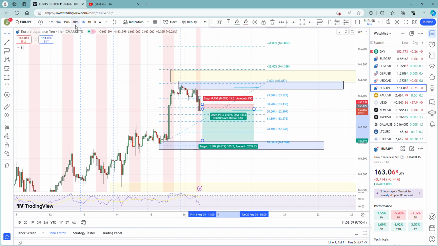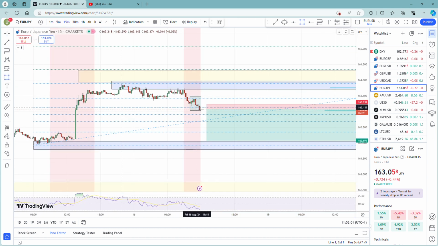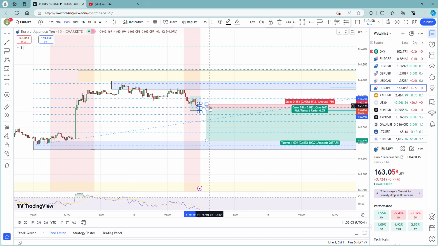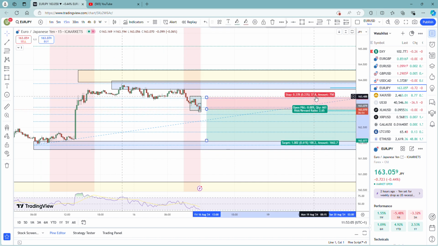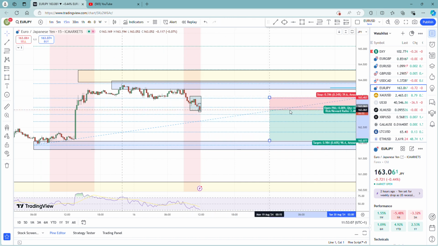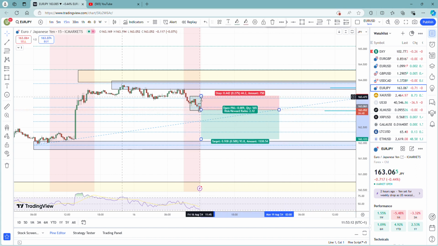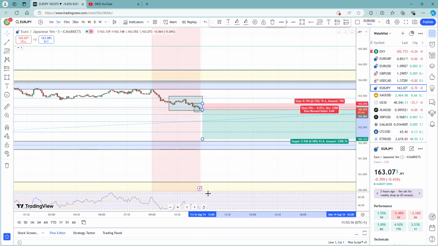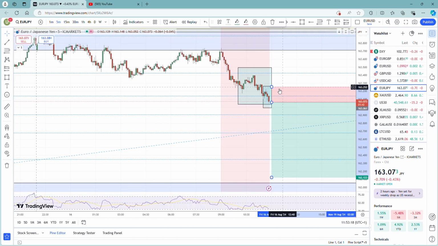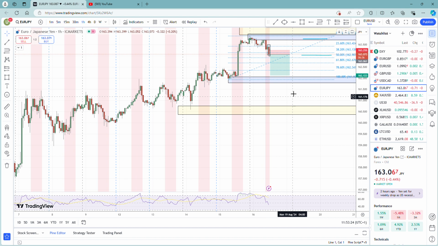So I'm doing this live with you guys to show you. So you want an M15. This is a candlestick I'm entering on. Stop loss just should be here, but I'm not putting a 37 pip stop loss. That's far too high. So in this case, I'm just going to have it here, which is a 19 pip stop loss. Even that's really high, but I can't go any lower than that. That's just above the last lower high. And we'll see how that plays out, because that's the only trade setup I'm taking right now as we speak.